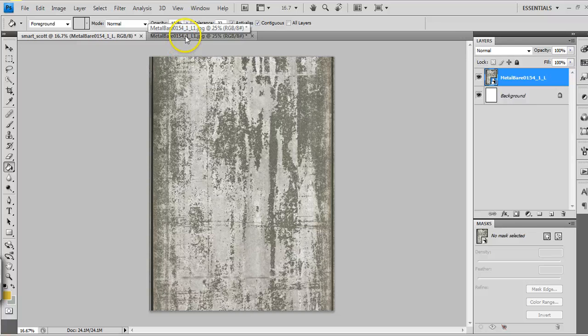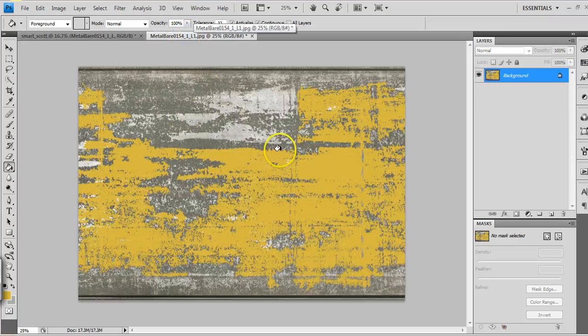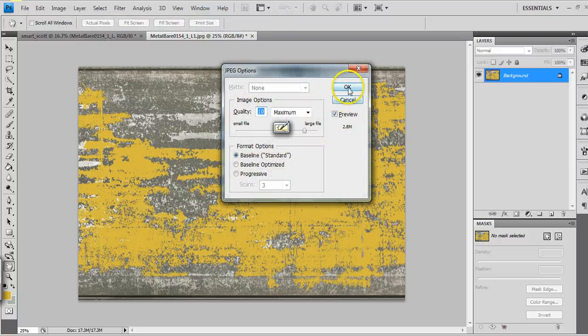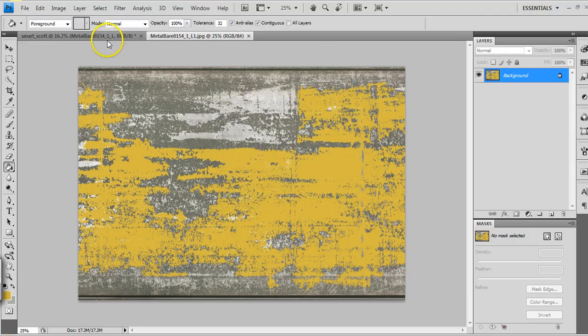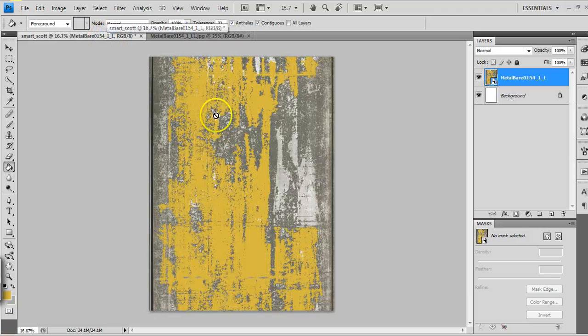I'm opening the same file. Back over here, I've got this orange stuff going on. And I'm going to hit Save, Control S. It's going to ask me what file type. It's still a JPEG. I'm going to hit OK. And then return. And it has updated this smart object with the new content. And that is pretty much really the most powerful features, but we're going to really explore it when we start importing other objects or files from different file types or program files.